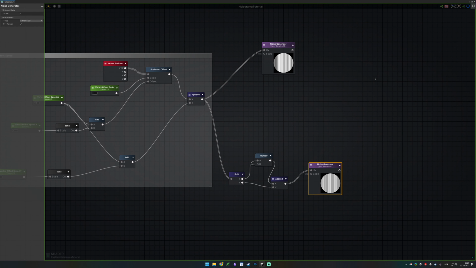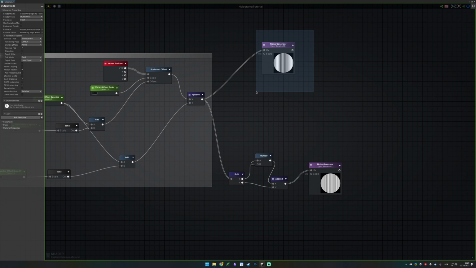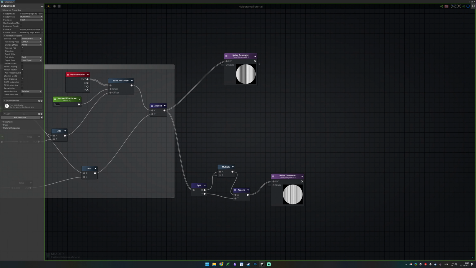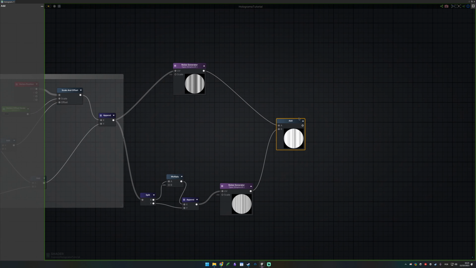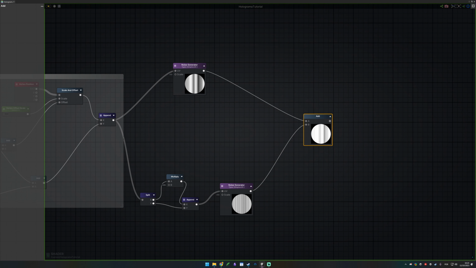Now, finally, the last thing we want to do is to be able to control the intensity of these glitches. So what we can do here is add both of these things together. Here we have all of these little noises, and actually we can multiply them by 0.5 before we add them.